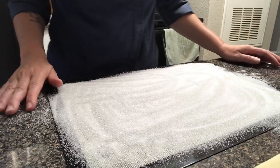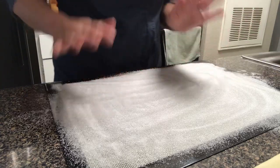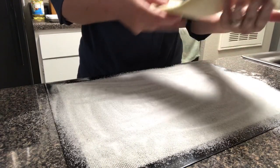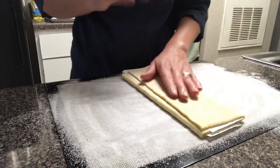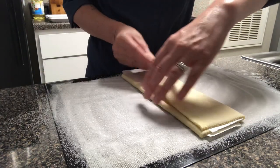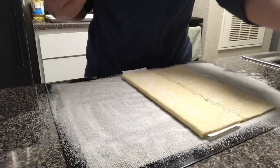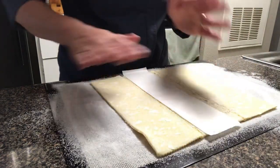So I've spread my surface with granulated sugar. So you wanna make sure you have a nice coat on here. You don't wanna have too little, and then your puff pastry ends up sticking. So I have this puff pastry, I just thawed it overnight in the refrigerator. That's the most delicate way that we can get this to thaw and not have to worry about trying to rush this or having it too cold, especially because this comes folded.